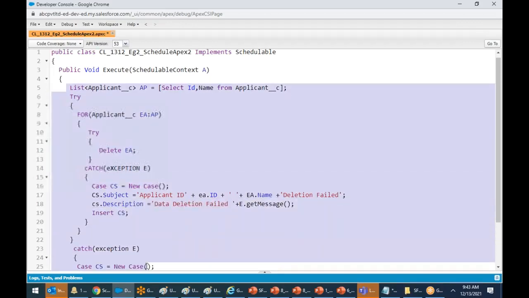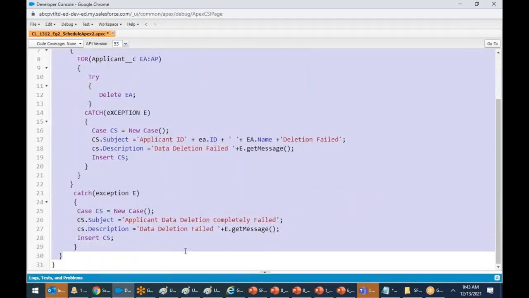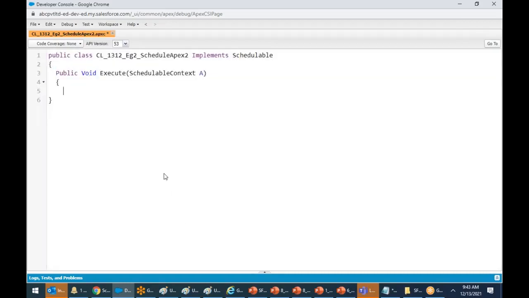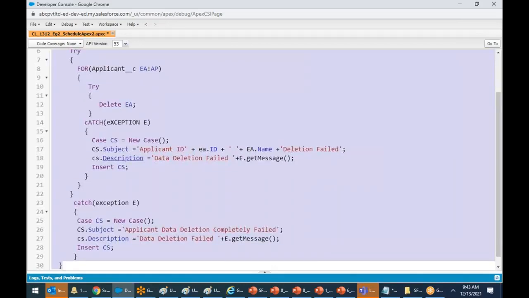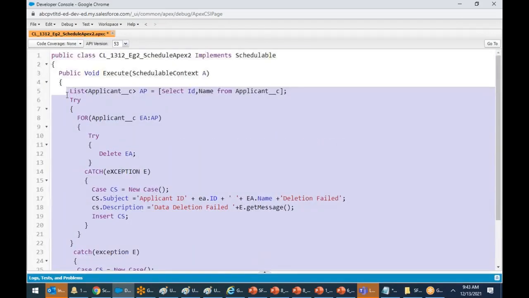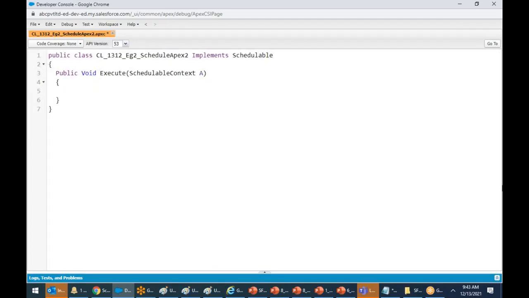Whatever you write inside this is completely your game, guys. Control X. Going forward, inside this, you know how to write the program. I'm not here to teach logic now.